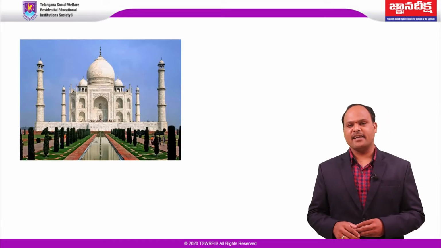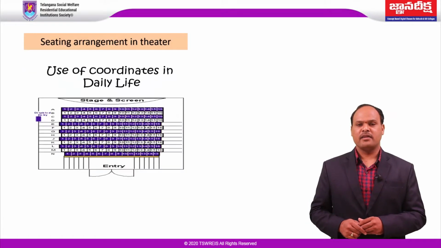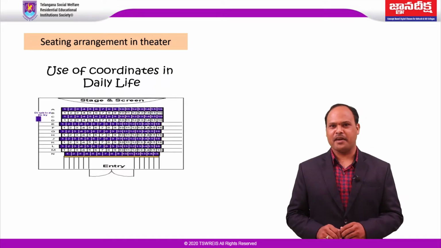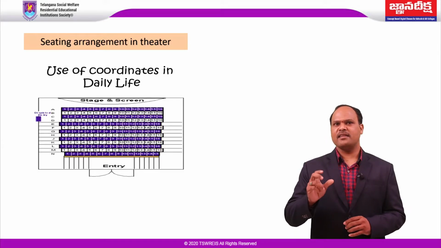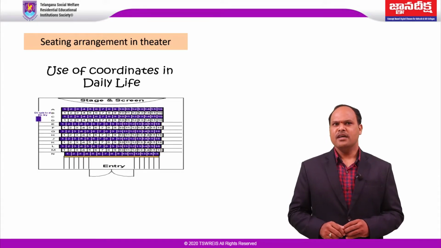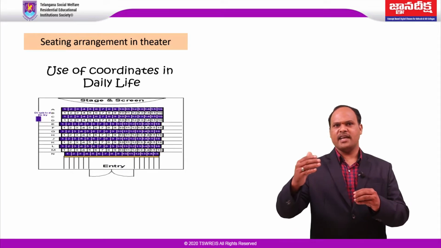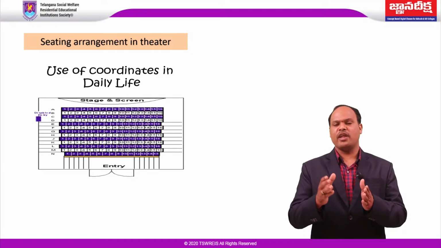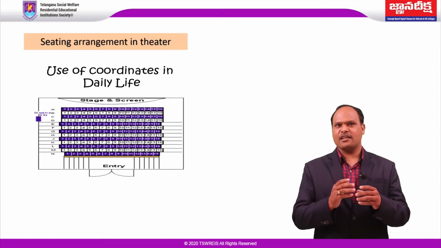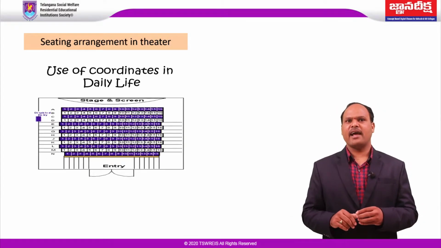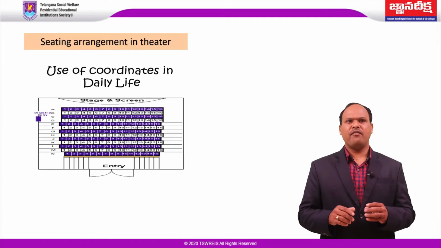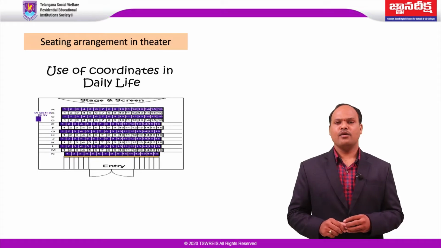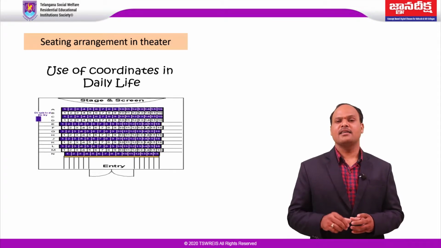Now finding a seat in theaters. I think you people have gone to a movie. Then how can you find your seat in the theater? See that here also we are using coordinate geometry. Basically the seating arrangement in theaters uses a coordinate system. Each column starts with the name A, B, C, D and so on. And in each row we have seats numbered 1, 2, 3, 4 and so on. These columns act as the x-axis and rows act as the y-axis. So every seat represents a coordinate which represents row and column. So we can easily find our seat in the theater.